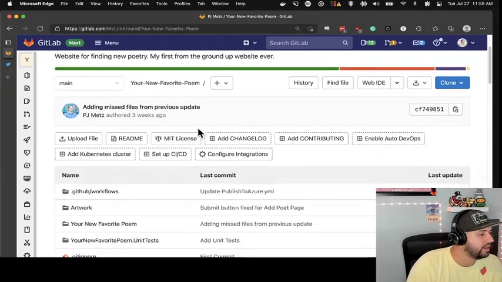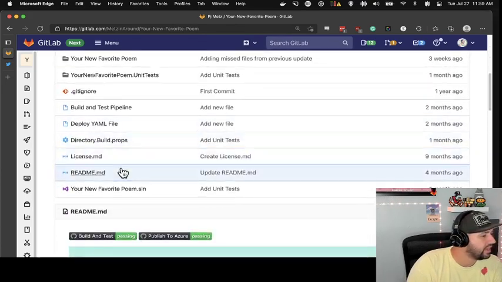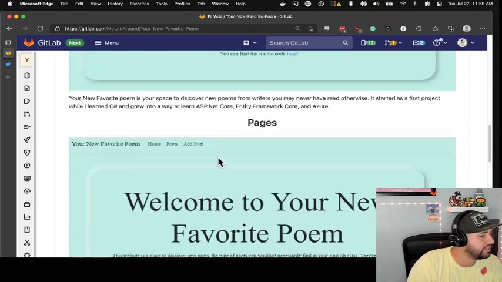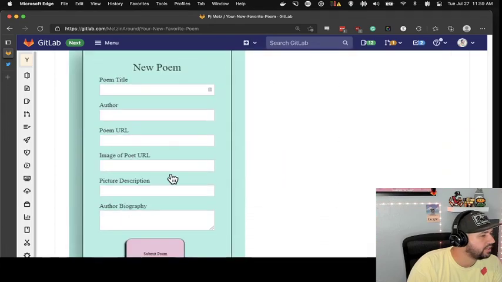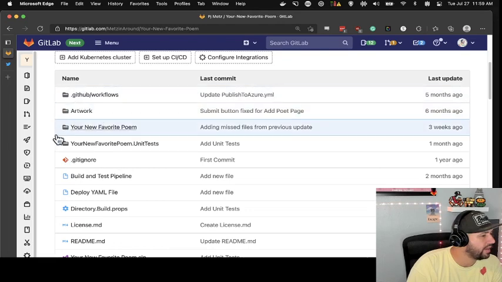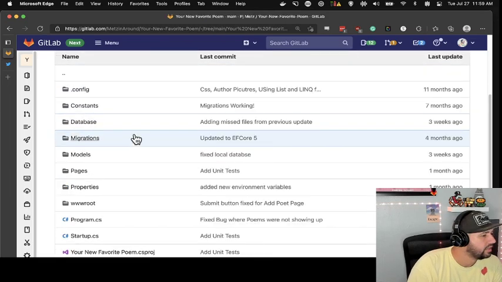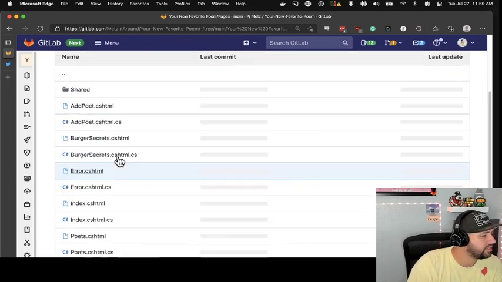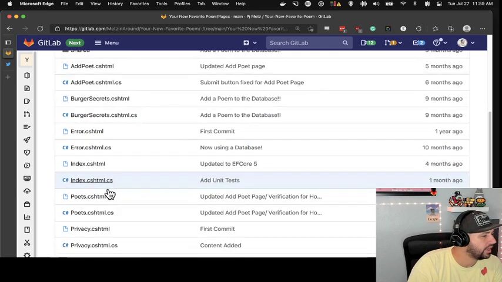I was able to import it, and it's got everything I need. It's got my README, which is down here, all nice and organized. It's got git ignore. It's got all my files. So if you look in here, you can see my pages. Look at, yeah, index.